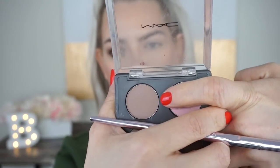The first shadow I'm going to use is 'Kid' by MAC — it's a really nice transition shade. I'm also going to use a little Physician's Formula butter bronzer later to add depth to the crease. Starting with Kid and the hooded eye technique: I tilt my head back, feel for where my orbital bone is, and focus the shade there. I'm also going to take it to the inner corner and down onto the eye for a nice transition.